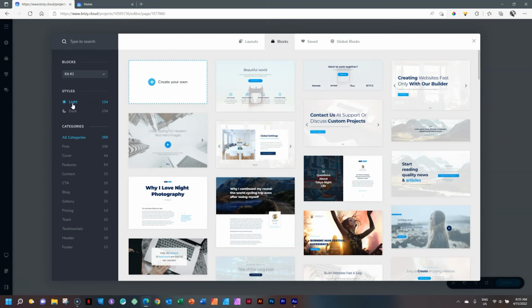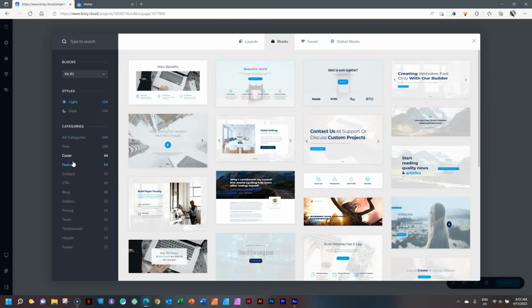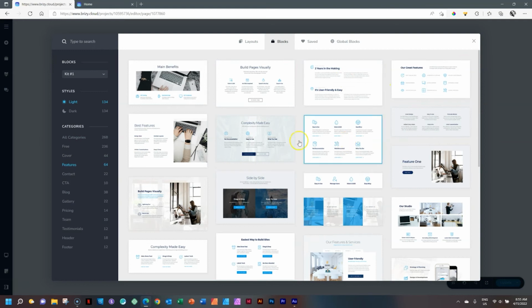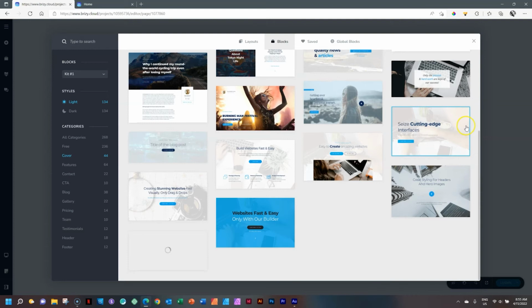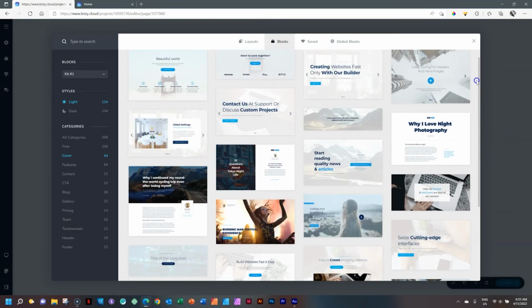They are still excellent blocks, and I often just use them because they are no thrills. If I choose here under kit number 1 and I choose something like features, you will see these are very nice lists and little feature paragraphs that you can use on your site. So let's build another page out quickly with this kit number 1. Start at the top with a hero, but in this case they call it a cover. And you will see all of the kit 1 blocks are free. So if you want to know free for sure, you can always go to kit number 1.